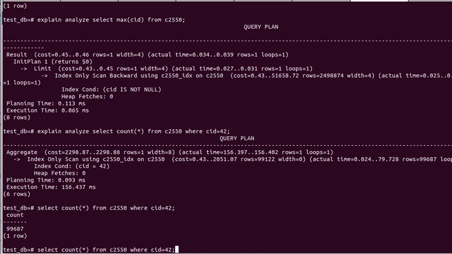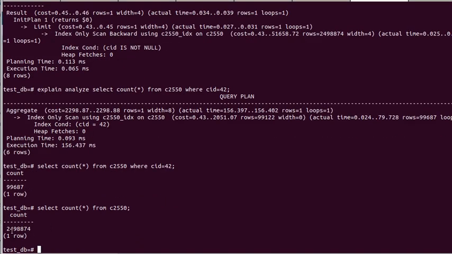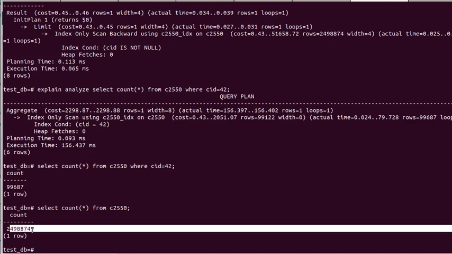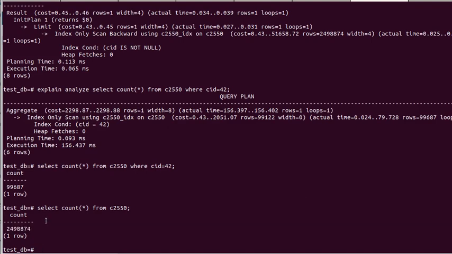Sorry, not that, I have to remove this. Only 2.5 million records. So out of 10 million records, you just have to check 2.5 million records, which is way faster than going through all the 10 million records.